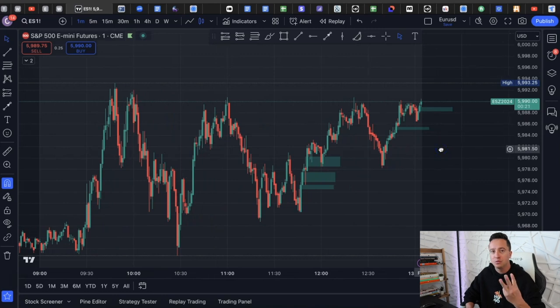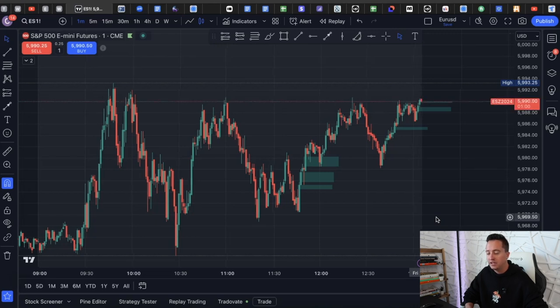I'm going to give you guys 3 different variations on how you can enter a trade. The first way to enter a trade is you can simply go to the top left-hand corner and click buy or sell. This is going to be instant execution, and you will have to add in your brackets, better known as your take profit and your stop loss, after the trade is executed.